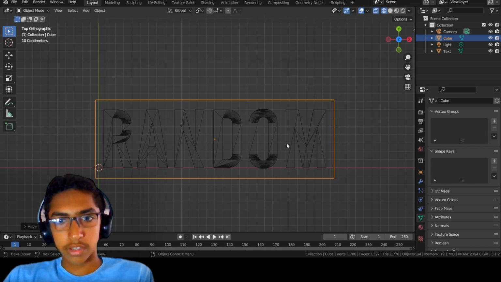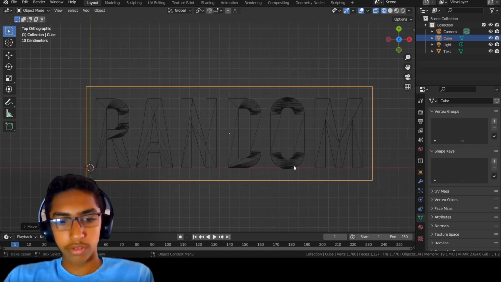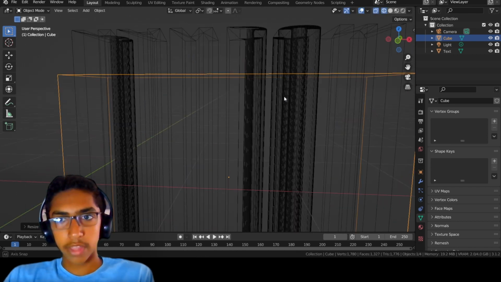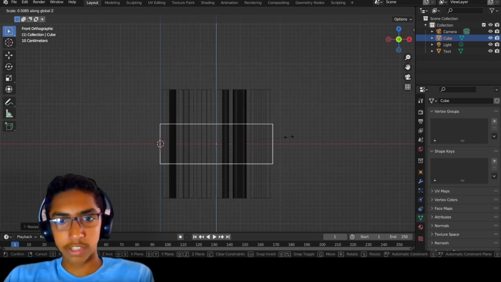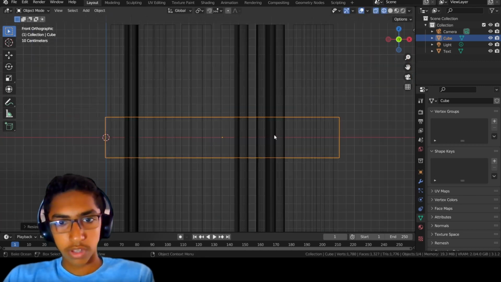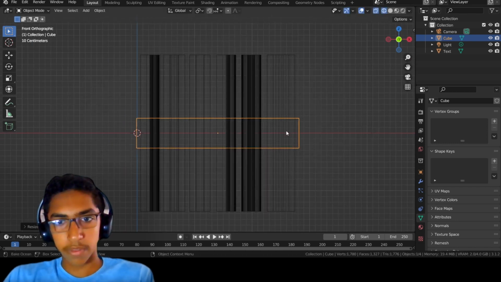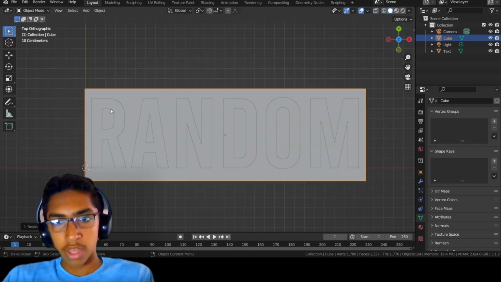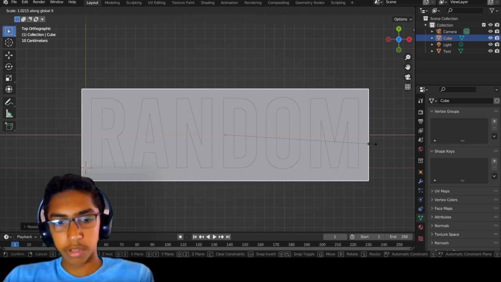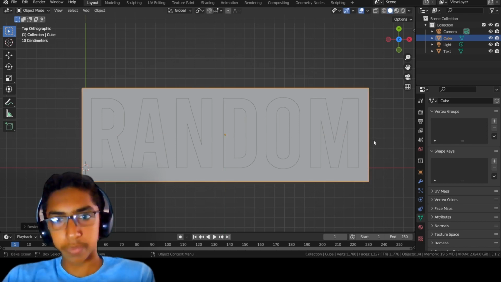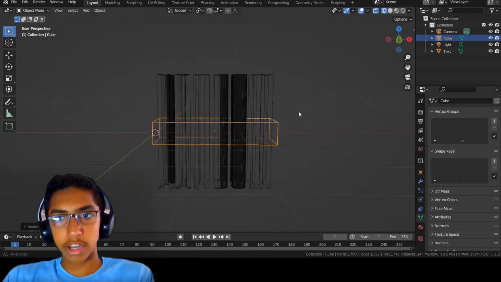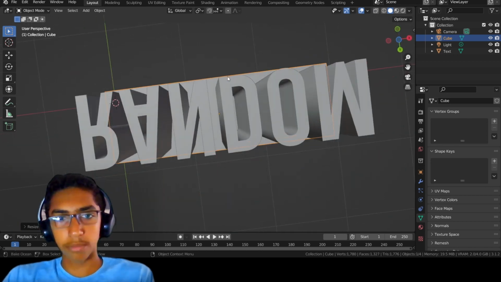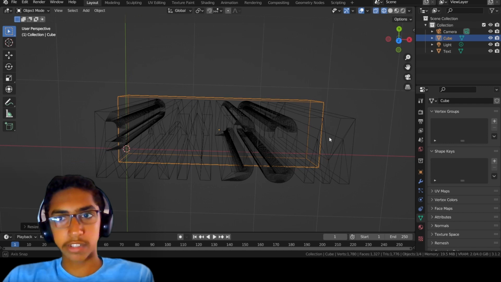And after all this, and so after, I think this could be a bit smaller. So I'm just using S to scale. And then after this, scale it on the Z-axis to your preferred liking, this looks nice. All right. So once you're happy with the frame, you can go into mesh view again to see how it will look. I think we could enlarge this on the X-axis a bit and then on the Y a bit more. And then just make sure the text is cutting into the cube here. All right. It's just cutting out from both sides. So that's why the extrusion of the text doesn't really matter.